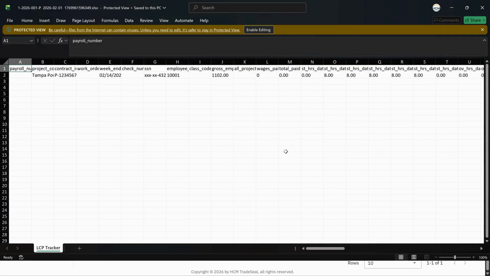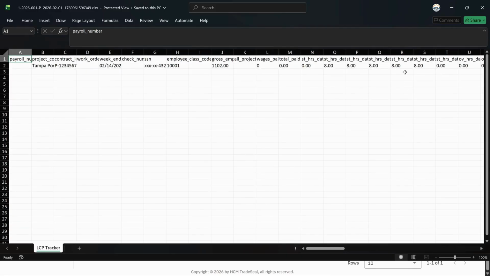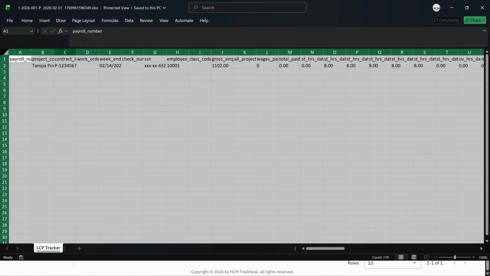So those of you familiar with electronic certified payroll uploads, some jobs will support you uploading a file instead of entering in. So I have some choices here. If I'm doing LCP Tracker or another portal, I could just look at this information and enter the data, or I may, if supported, be able to upload this file to my portal. So let's take a look.